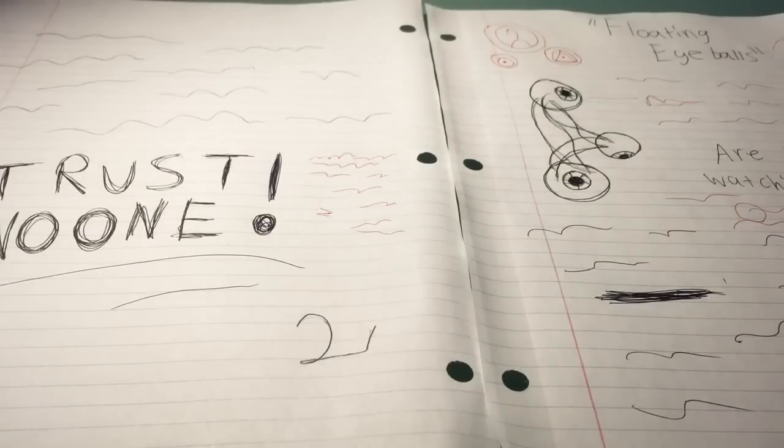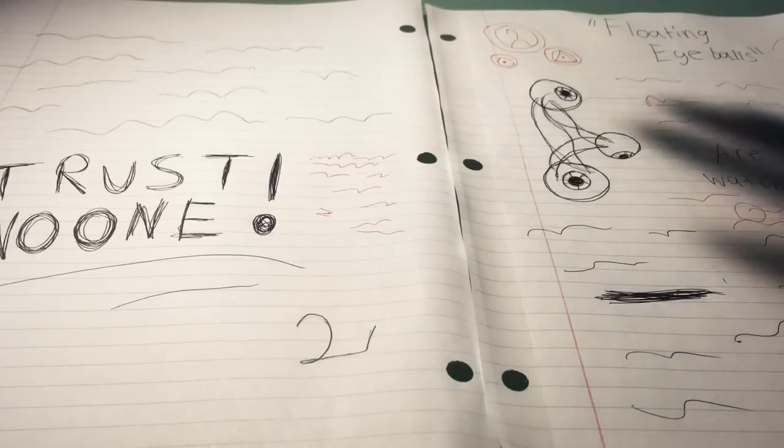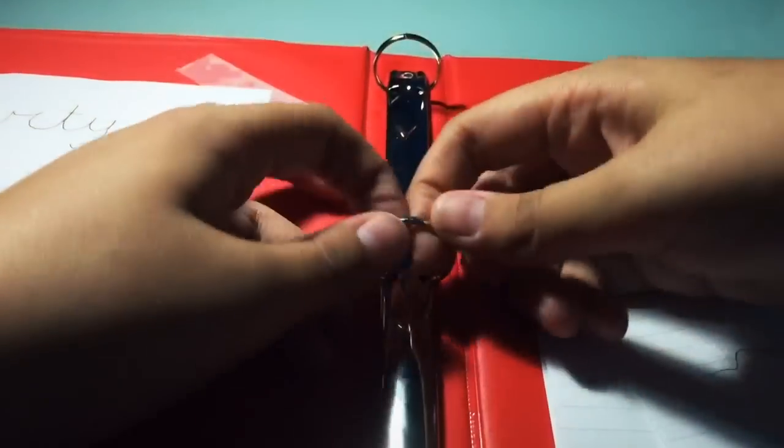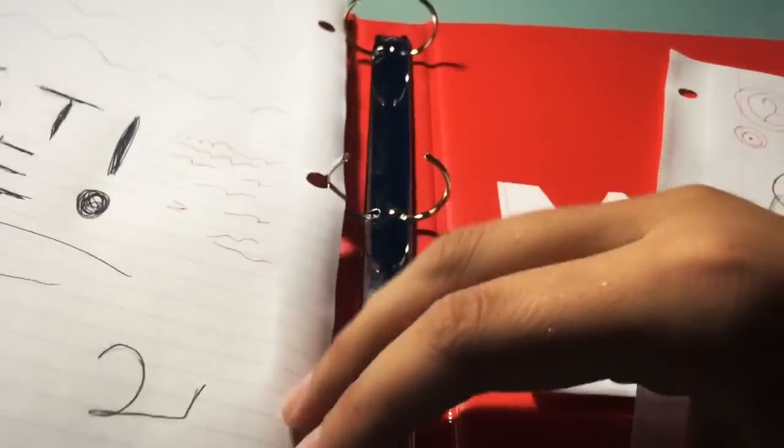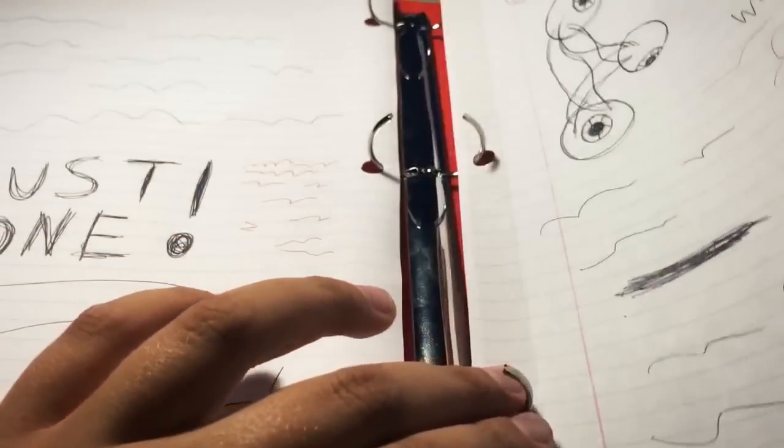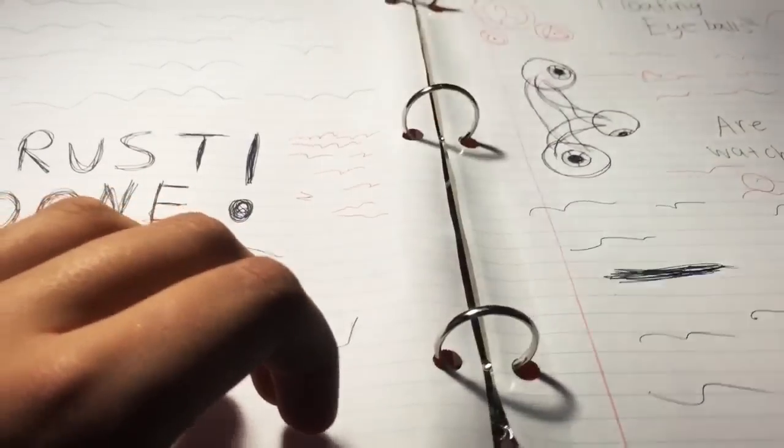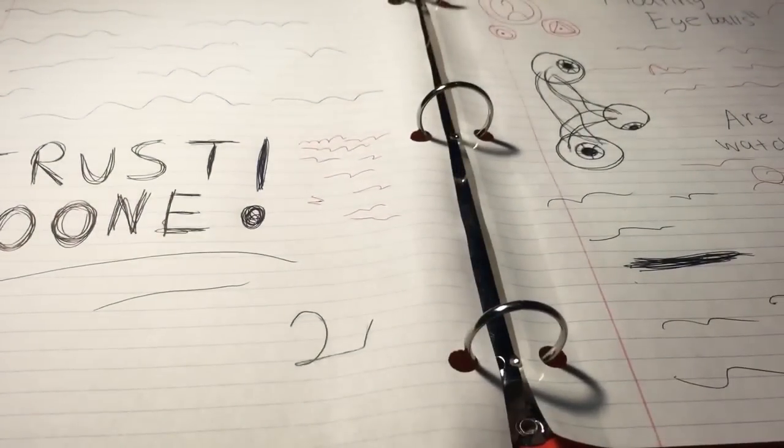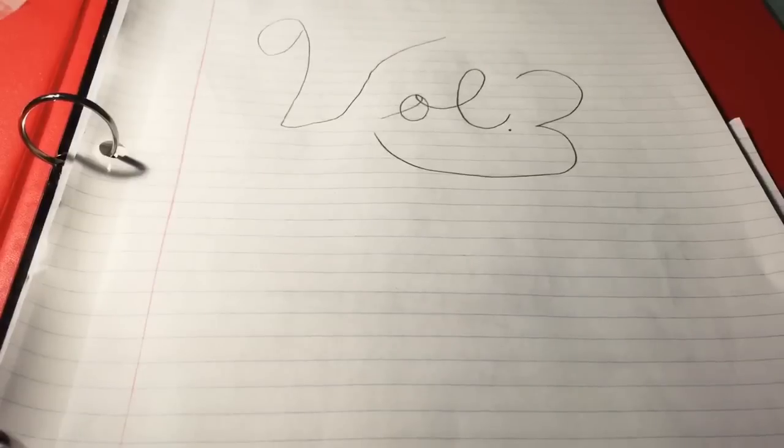So now that we have these two pages, we can easily add them into our journal, into the three-ring binder. You just open these up and put the pages on their respective sides. And now that I have done this, I can just continue writing more pages and just put more and more into this journal until I'm done with it. Just like that.